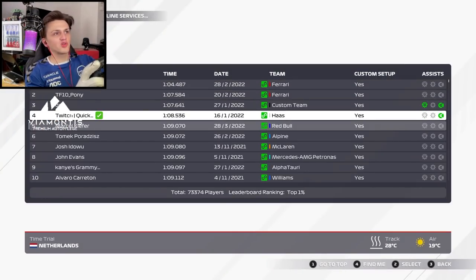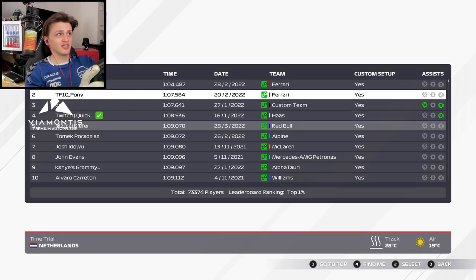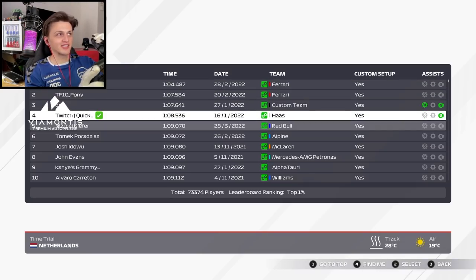You can see it. Top four is cheater times. I don't think Haas will be ahead of me. A seven lap time is also realistic. And a 104, I guess he has a better setup.